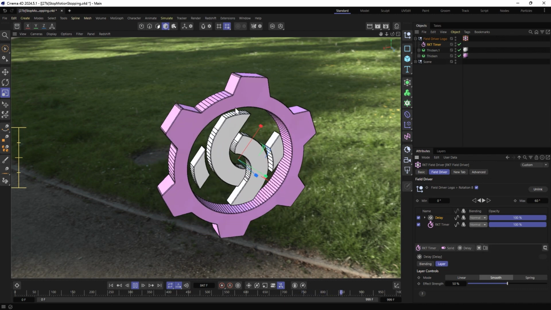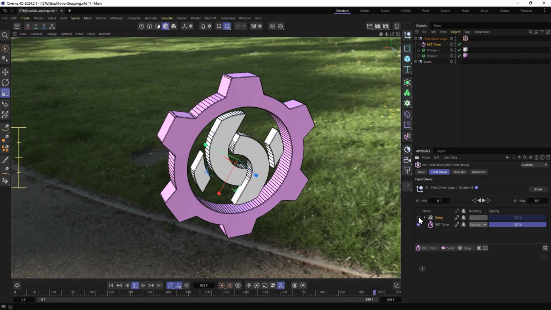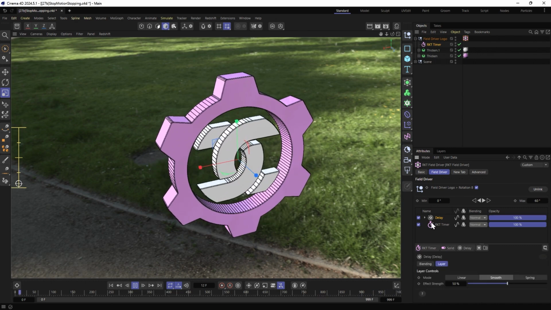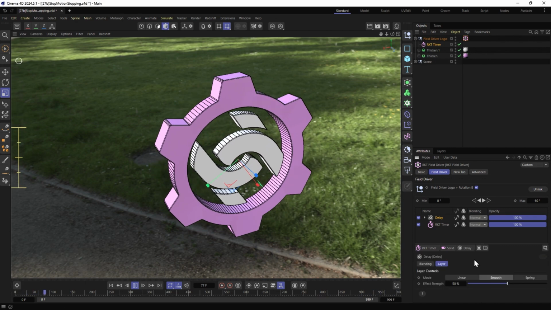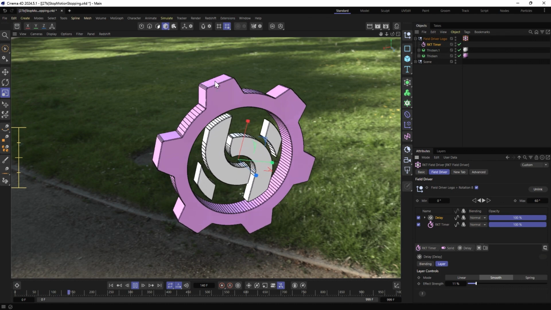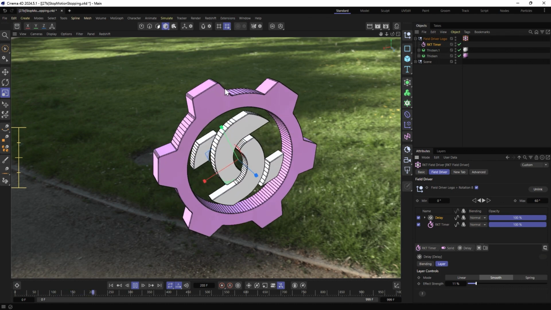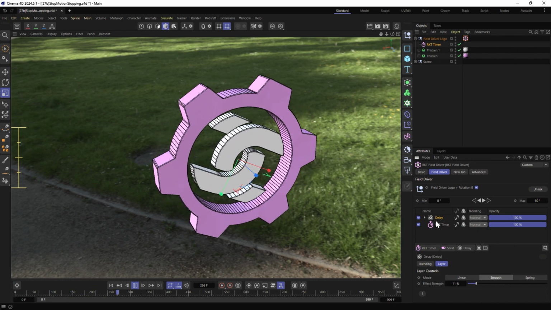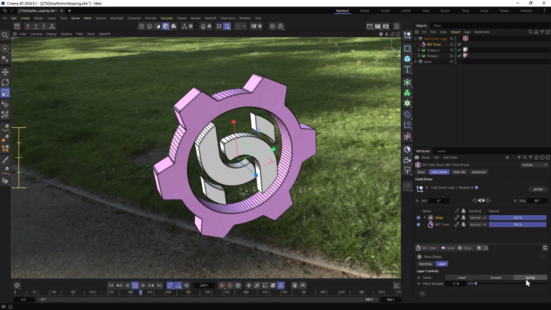But now you can see it's taking the edge off of it. It's not so snappy. If I turn off the delay, it's a really hard hit. Turn on delay and smooth it out a little bit. Let's lower that value. And now you can see it's just going to take a little bit of the edge off. But where that gets really fun is not delay in smooth mode, but delay in spring mode.